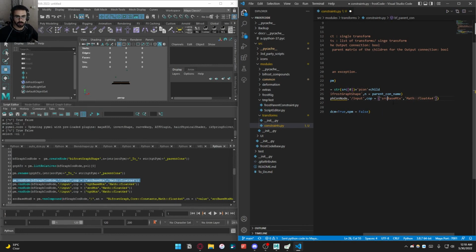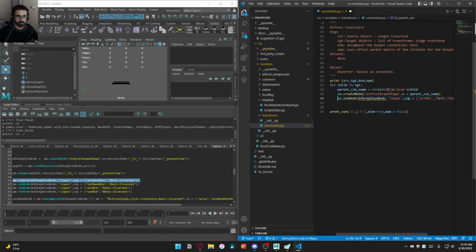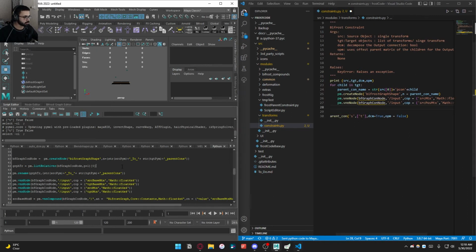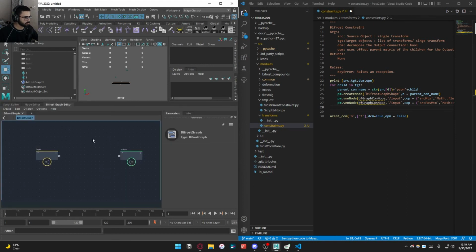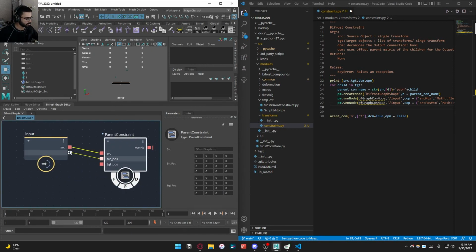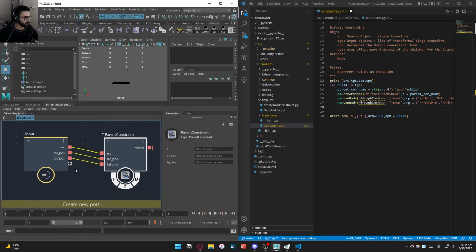Let's just use this source matrix. Source position matrix. Actually, I'm just going to take these names, it makes it easier. SRC position, position, target. Okay.